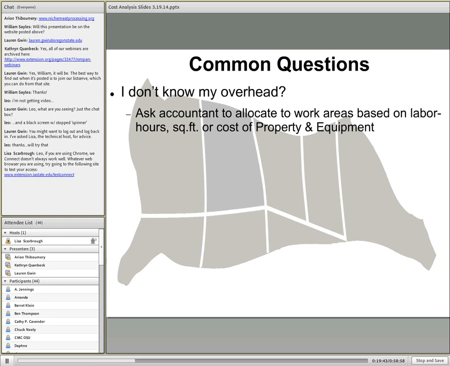So I think labor hours are a reasonable way of allocating expenses, or your overhead expense, because it tells you where activity is occurring. Where's stuff happening? Obviously where there's lots of people working. It's not happening in the back storage room where nobody goes, so allocating that square foot cost is a tricky thing. Labor hours gives a better sense of where things are happening that make you money, so let's allocate cost to those. But square footage and the cost of specific property and equipment can work in certain circumstances.